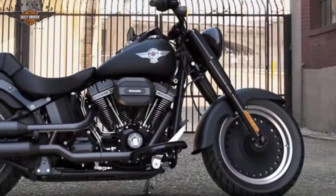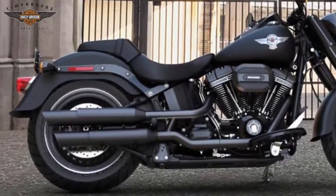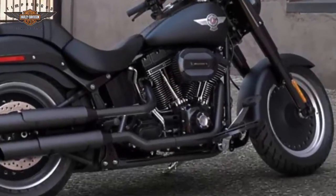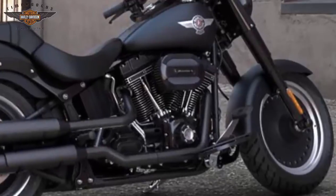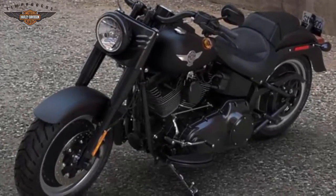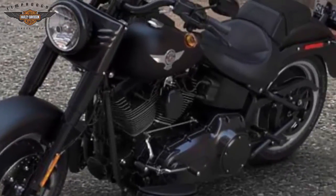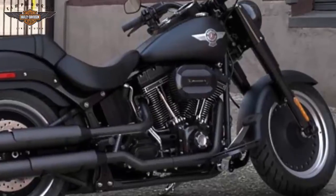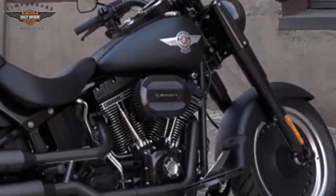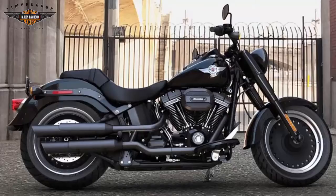First look — the 2016 Harley-Davidson S-Series line of motorcycles. The Fat Boy S with the huge 110 Screaming Eagle air-cooled twin cam engine. 2016 Harley-Davidson Fat Boy S: black denim, anti-lock brakes, cruise control, blacked out front to back. Screaming Eagle ventilator performance intake with Screaming Eagle 110 high-flow filter. 2016 color options: vivid black and black denim.